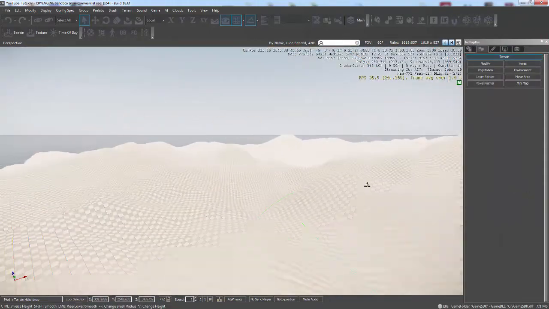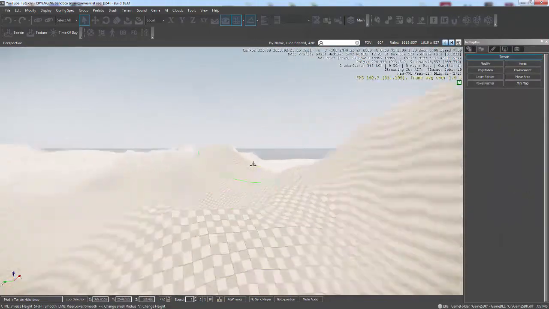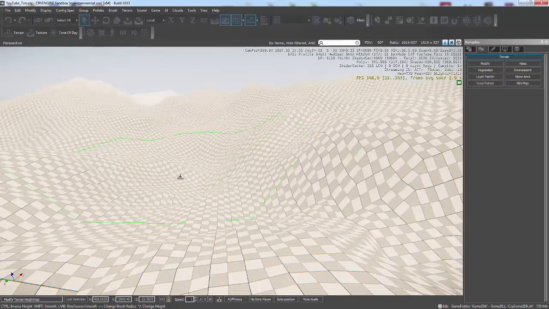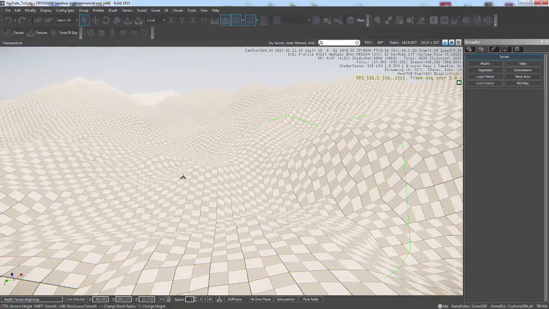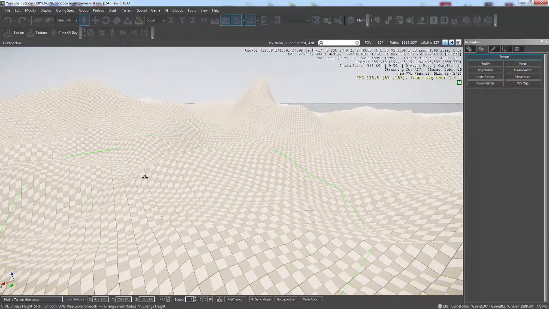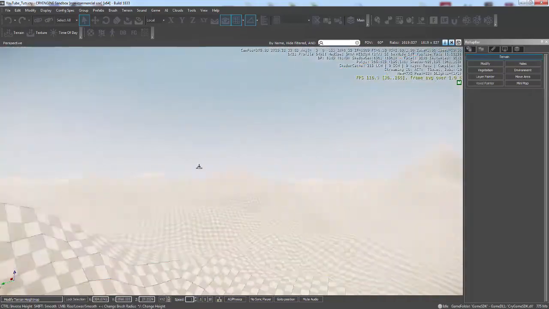That's one of the reasons why I don't really use it. If you click it once, it raises that area of your brush up, in this case 2 units. If you hold it and start moving, it'll continuously compound that by 1 unit or 2 units, whatever you have that height set at.